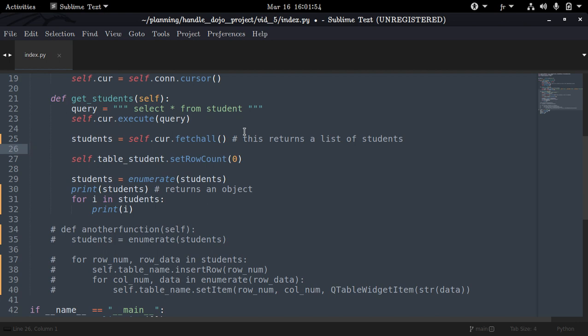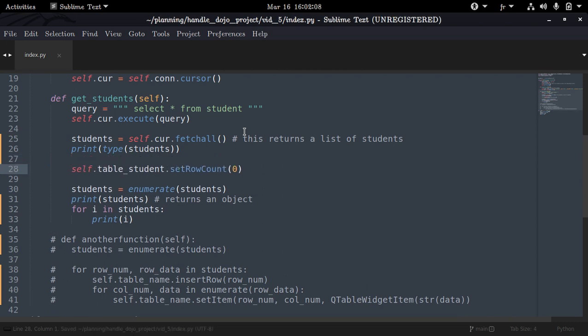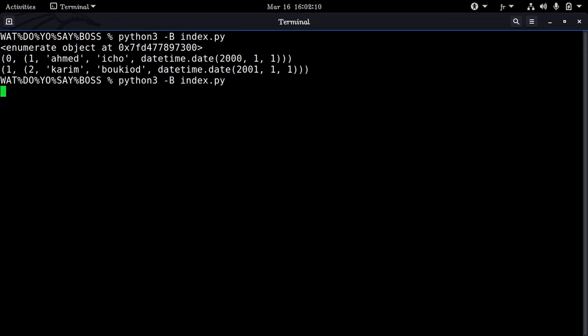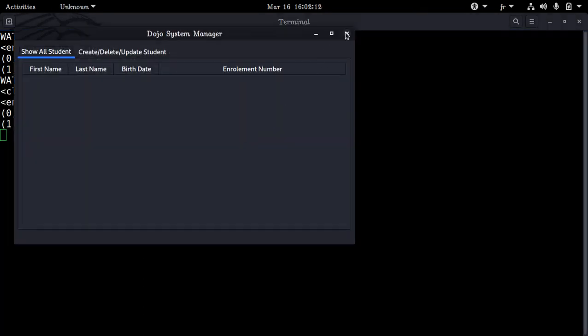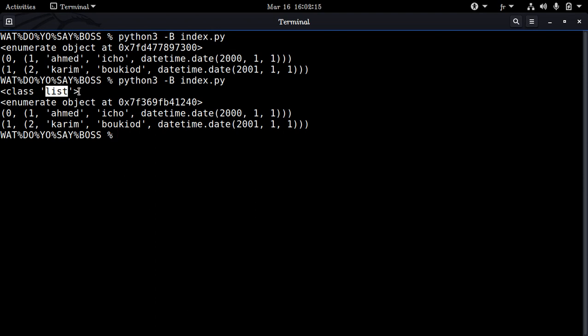and you can just see that by doing print the type of students. Alright. Okay, so like you see, list, it's the type of list, so it's the class of list.